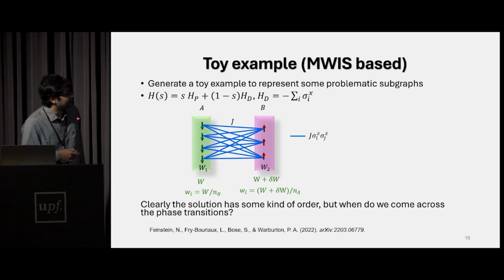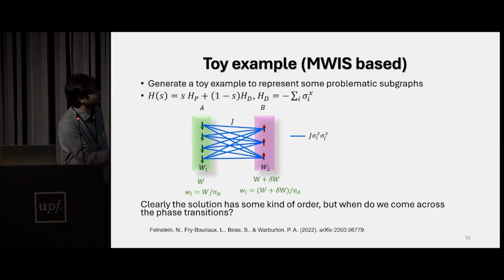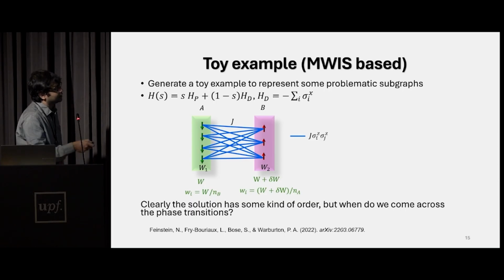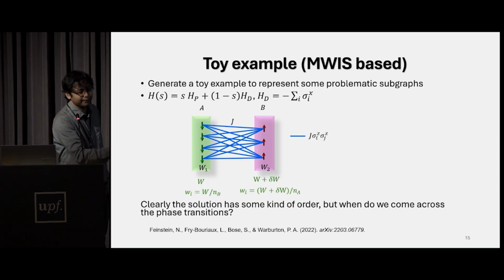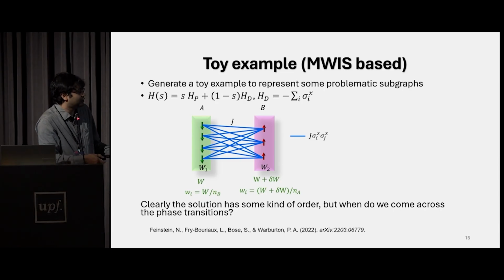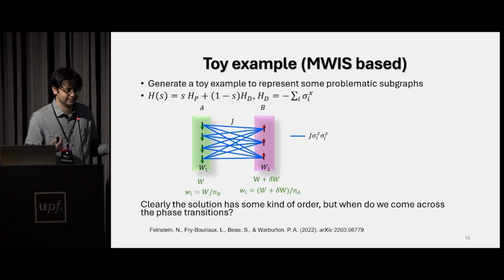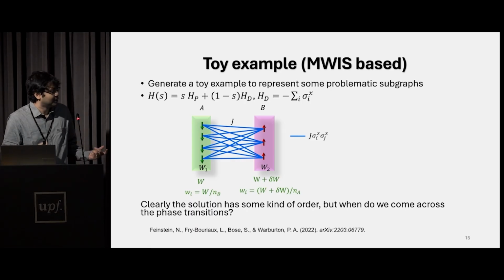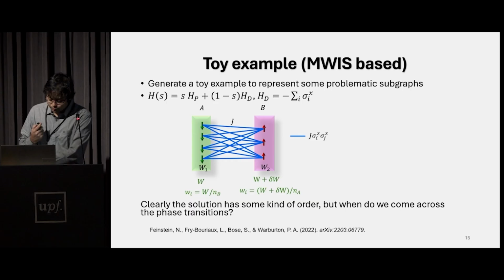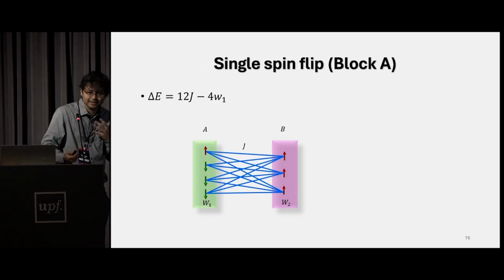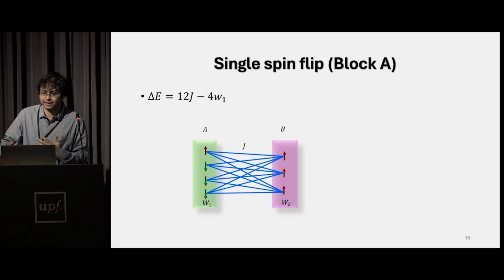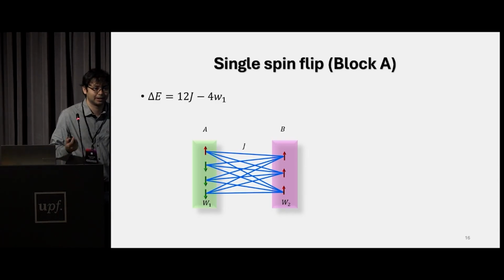So here I have weighted the partition on the right to have the greater weight. So then this becomes the independent set. That's why I've plotted it with upspins. And this is the other one. So the solution is some kind of order, right? But when can we develop phase transitions in this system? That's the question, because this is a toy model. Well, to do that, you need to check out what happens when you flip some spins. You calculate the energy cost of flipping spins. That's how you develop the understanding behind this.